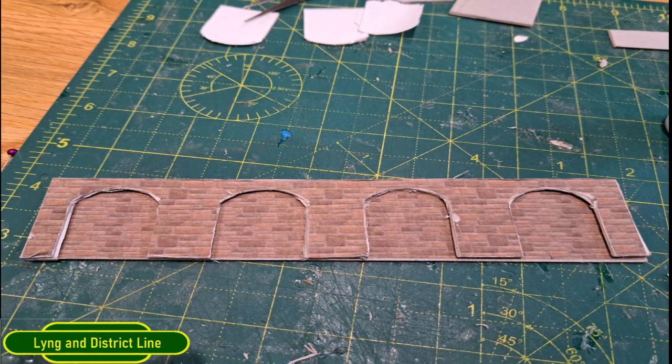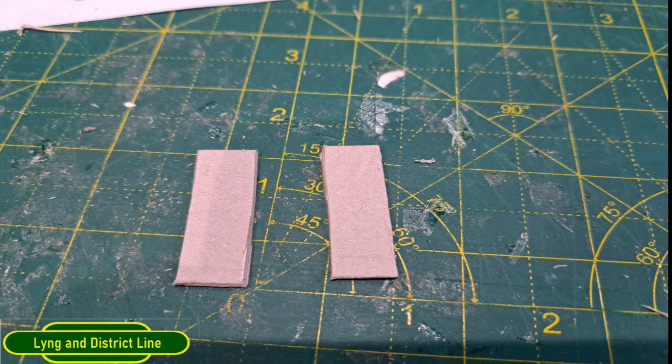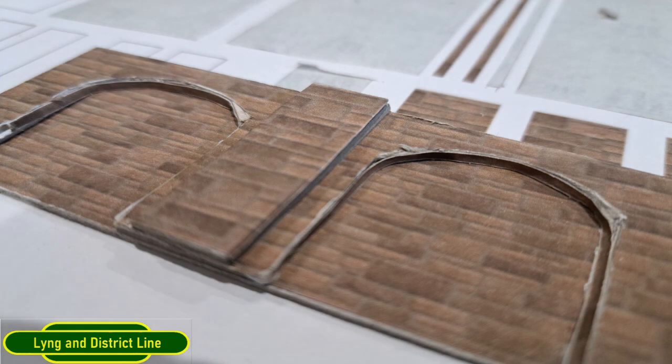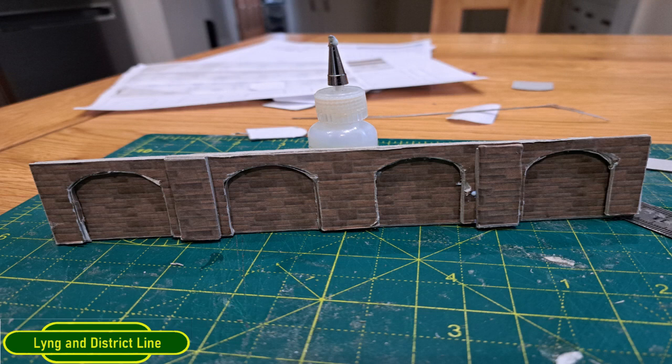Next I put some retaining bits in between the arches just to help out, so I cut out two bits of card, wrapped them with paper from Inkscape, and stuck that down on top of the front to make the three-dimensional effect. In hindsight I should have put one in the middle and one on either end. It's a bit rough and ready at the minute, and on the next one I need to take more care and use a sharper scalpel.